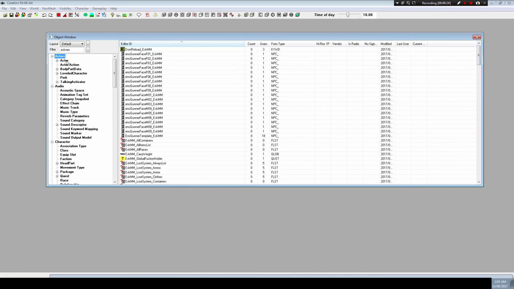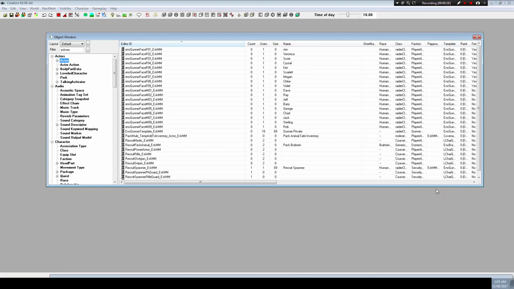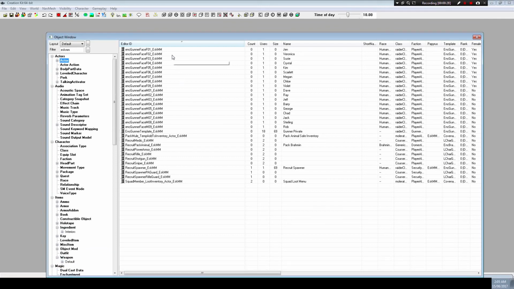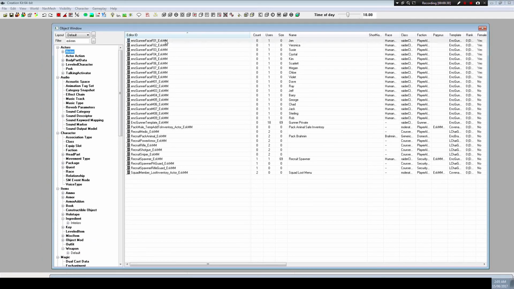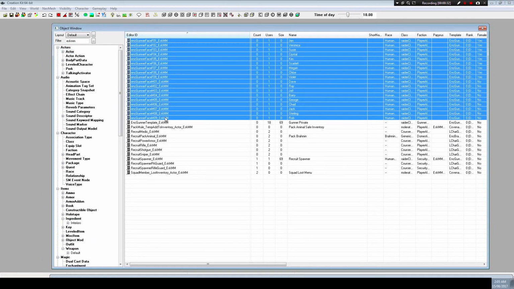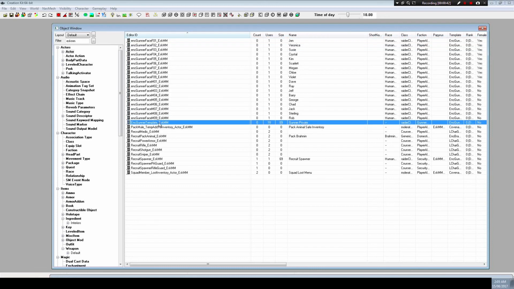But for now we want to focus on actors. So these ones here are the male and females with all the different face types and all the different names. They all reference this gunner private for their template, and that sets all their health and all that kind of stuff.